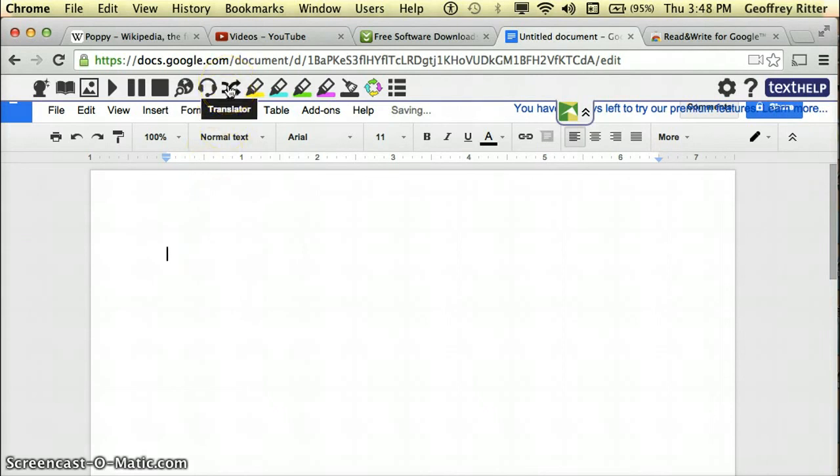You have a translator up here, so if you have something written in French and you don't understand it, you can highlight it and translate it, and it'll tell you what it is in English, or whatever. You can select the languages that you want it to translate to. You have highlighters and different resources for that while you're reading. This is a really good resource, like I said, for students with low motor skills or who have a hard time with spelling. This will get them involved in writing papers, which is a really good skill for them to know, and in researching things to write papers.